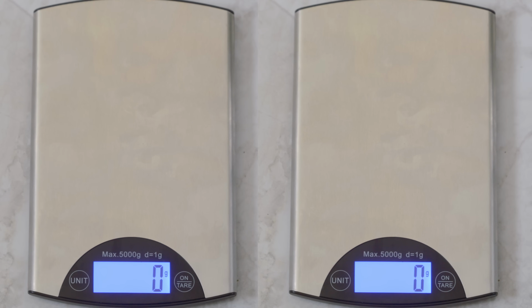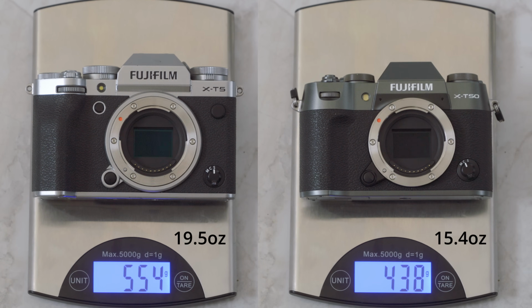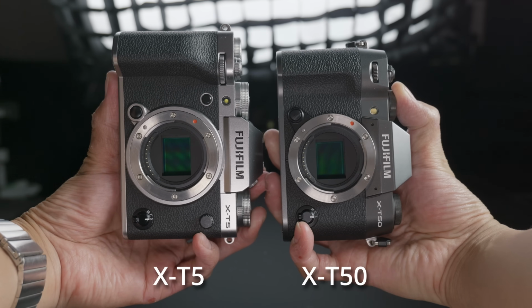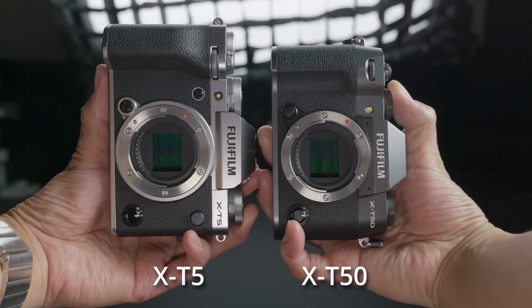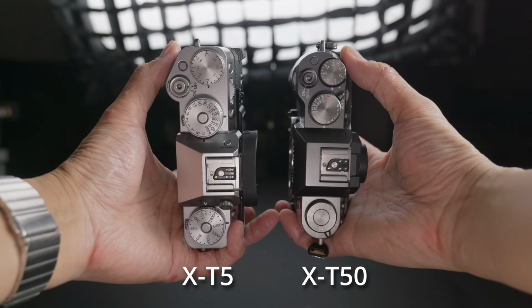The weight of the X-T50 is around 440 grams, while the X-T5 is just over 550 grams. So the weight difference is quite large. The difference in size and weight are very noticeable when you hold these cameras in your hand. The X-T50 is just much smaller and lighter.